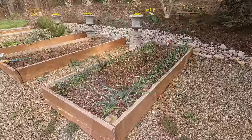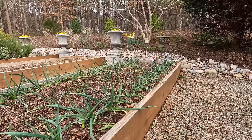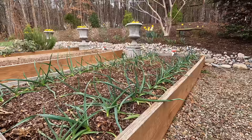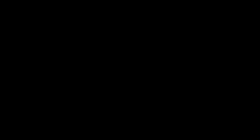Here we have the stiff neck garlic that I planted this fall, and it is doing quite well. I've literally done nothing to it — I have let the rain water it — and they are doing really well. I don't have my scapes yet, so remember with the hard stiff necks you need to take those off, but I don't have them yet so they're just fine. And can you see those cheery little jonquils up there on the bank? We got them planted this fall and they are very happy.